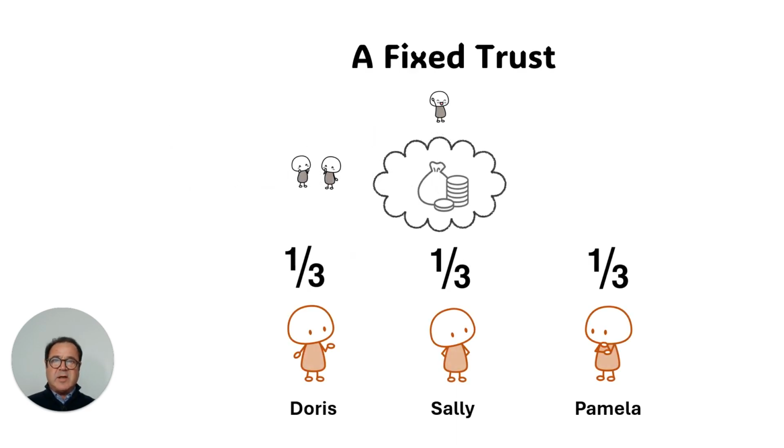So we start with a fixed trust. Like I said in a previous module, there's not really a modern way of doing things, and it's not very common, but it's a simple way to explain one approach. And one approach is to write rules and to write all of those rules into the document, the trust document. Usually it's called the trust deed, but in different countries it has different names, the formal trust document.